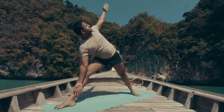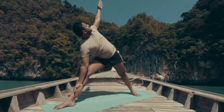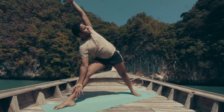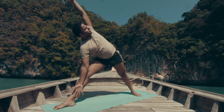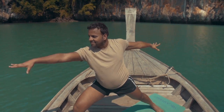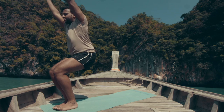Reaching up with the top hand. The back leg is very important here, so press into it. And then perhaps bring that top hand by the ear and roll the shoulders back and down, so you have a long line of energy. Bending through that front knee. Inhale. Reaching yourself up. Utkatasana.